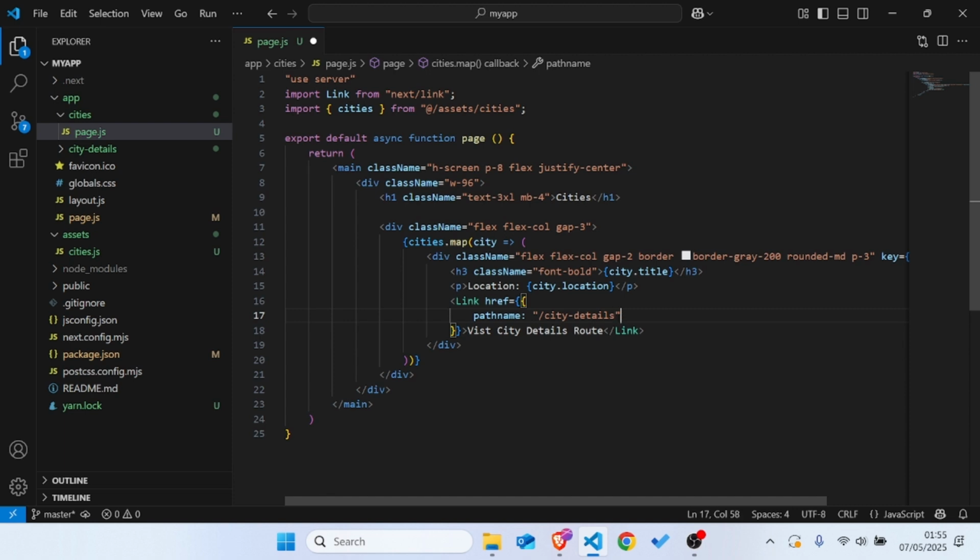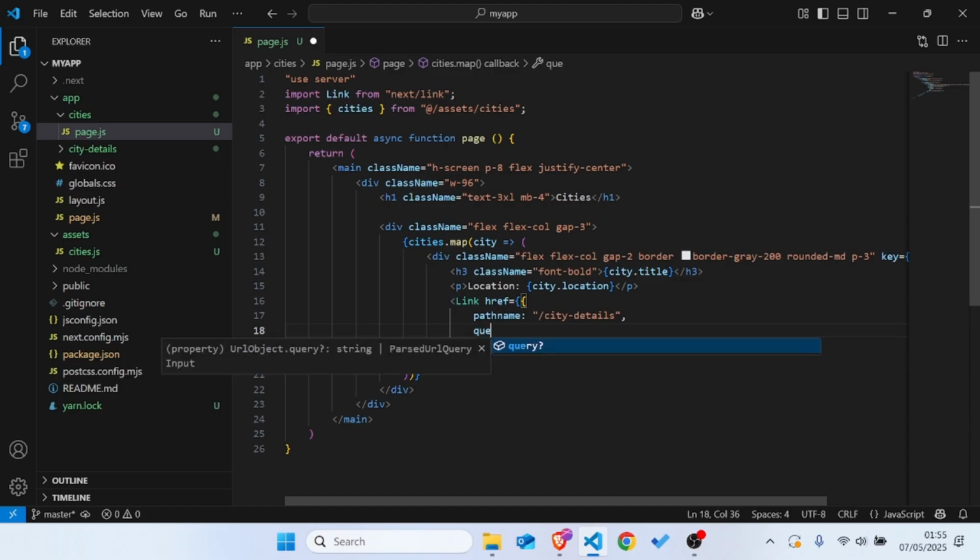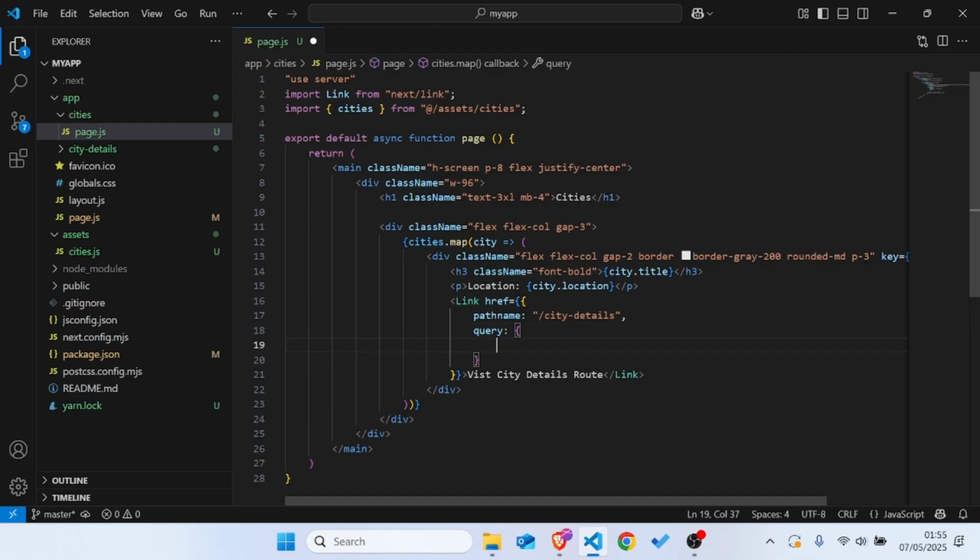Okay, now what about the queries and their strings that we need to carry along to this route? So how we specify them is by calling another inbuilt prop called query. Now in this case we're going to pass an object. Now this object is going to hold all of the queries and their strings that we want to pass into this particular link. So in this case, if you have just one, you could simply just specify it. In this case I'm calling the query string, so you can call it whatever you want. So in this case I'm calling it city.